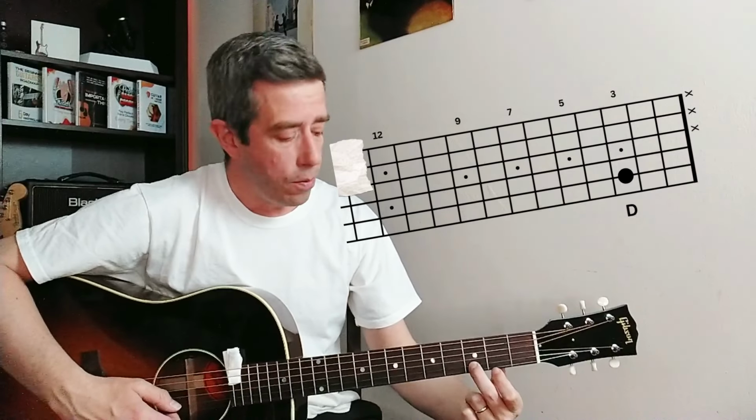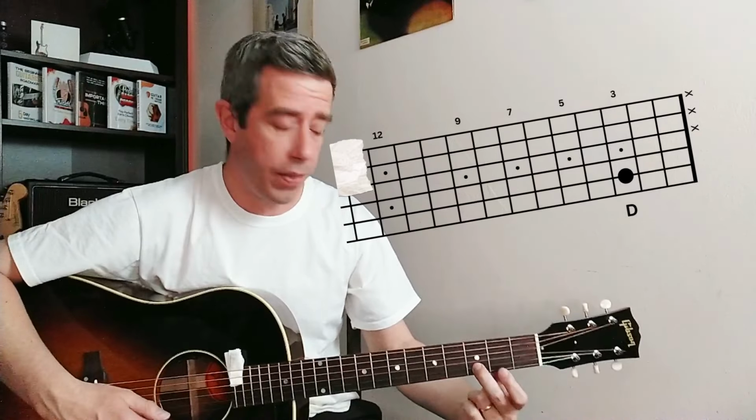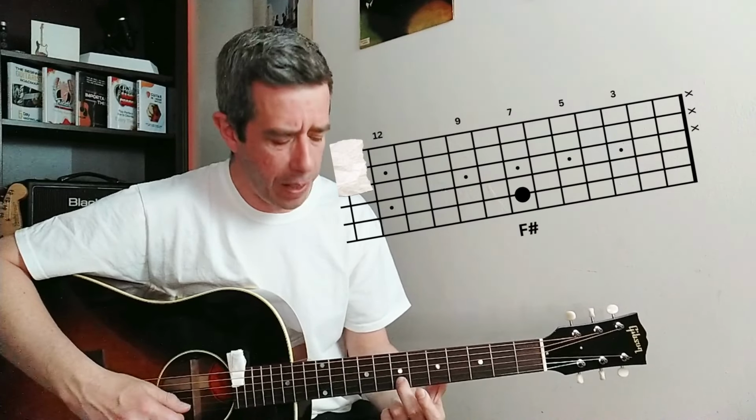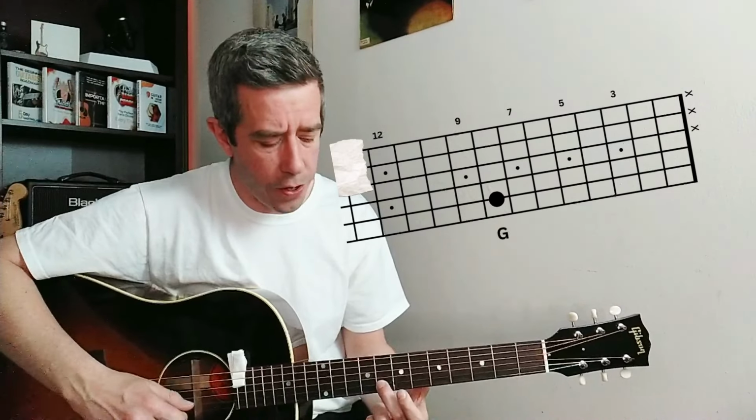Instead of thinking about a chord as three notes put together, let's think of one of those notes, the D note over here, right in the middle of the chord, okay? Now, if we move that note one fret higher, what happens to that note? It becomes another note, right? We can all agree on that. It keeps changing and becoming other notes. In fact, it becomes all of the other notes.